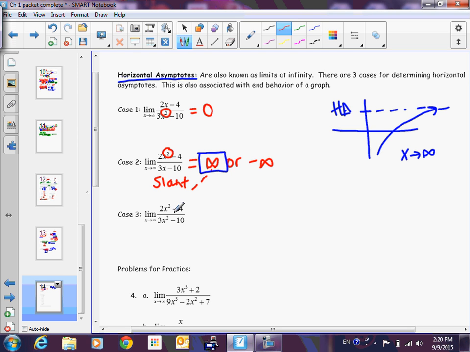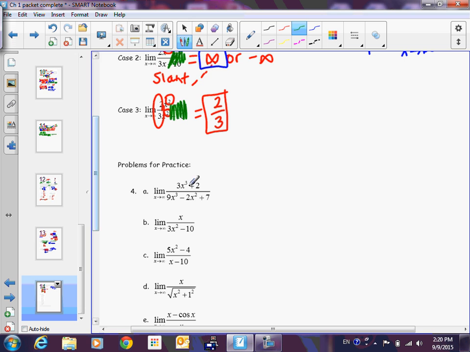Okay, so then we look down here at the degrees are the same. This is where you play the coefficient game, 2/3. And the reason this works is because the top and the bottom are both growing at the same rate. Okay, notice real quick, I'm going to show you this. Notice that these numbers, we didn't even talk about them. So like when we're looking at A, just cross them off. All you're going to look at is the highest degree part.